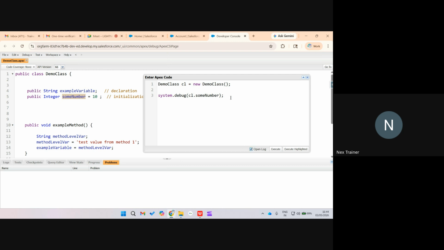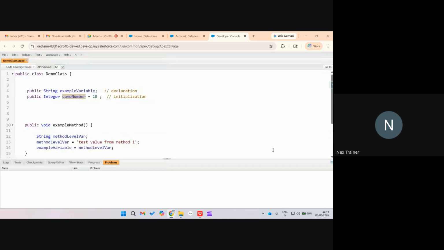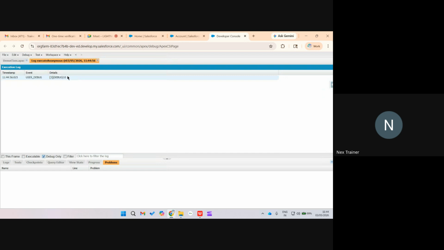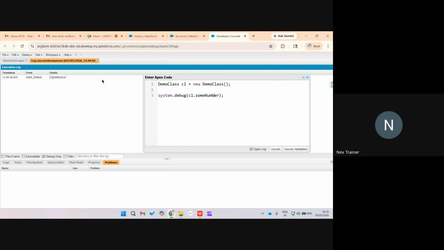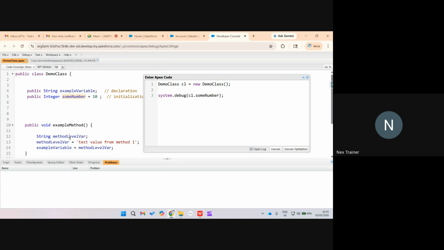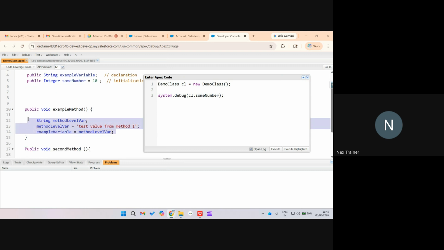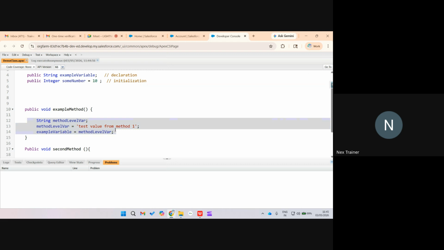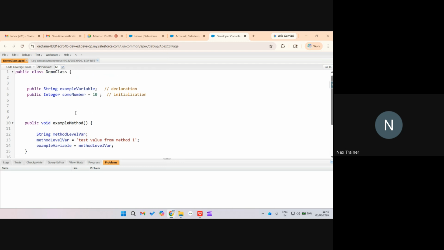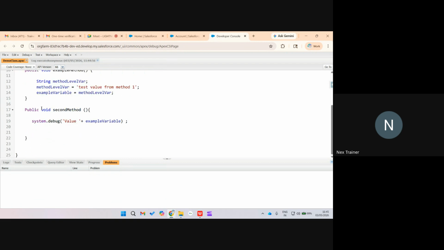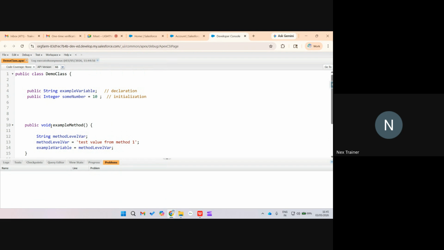If I do that, I think it should be correct. You are getting 10 printed, right? You got the access. But if you say something like method dot, this is not possible. That doesn't happen. For that you have to do this. It is clear. Although you cross check once, I don't work in Java, so I'm not that confident, but scope doesn't change throughout the Java concept or OOPS concept. This is the same, right?